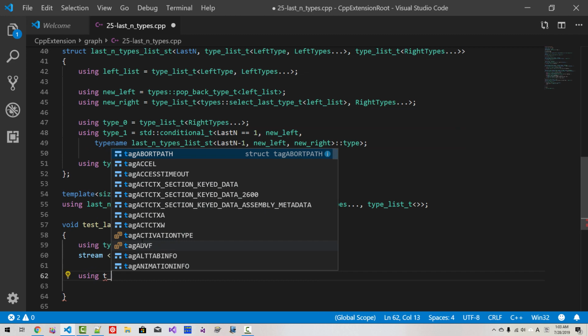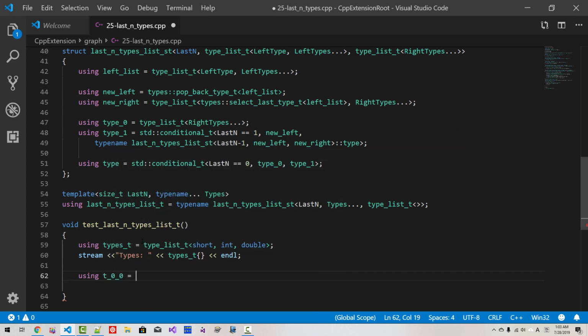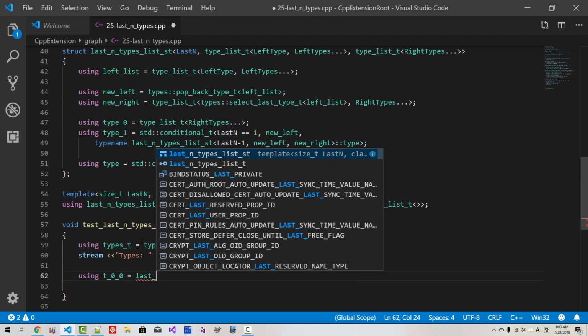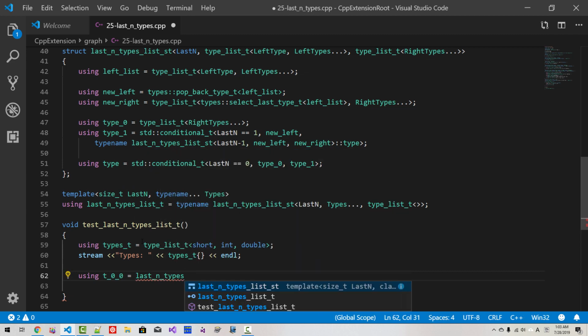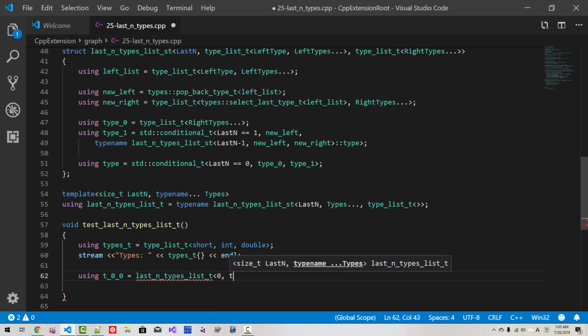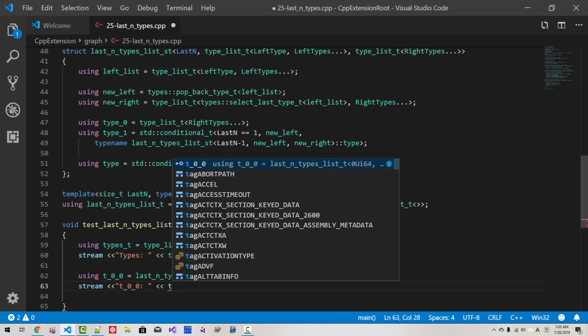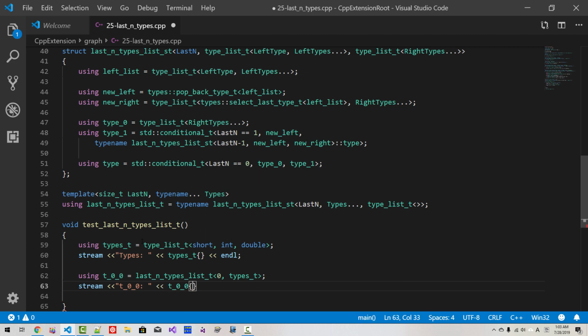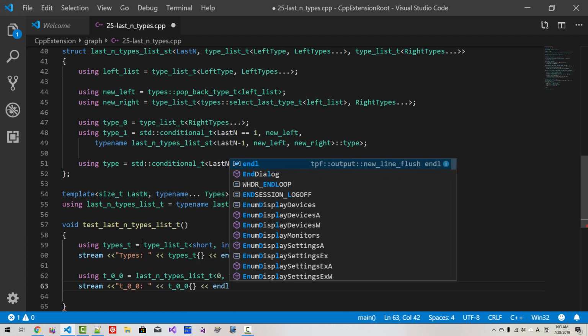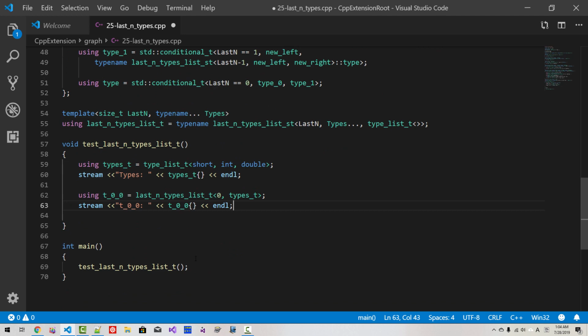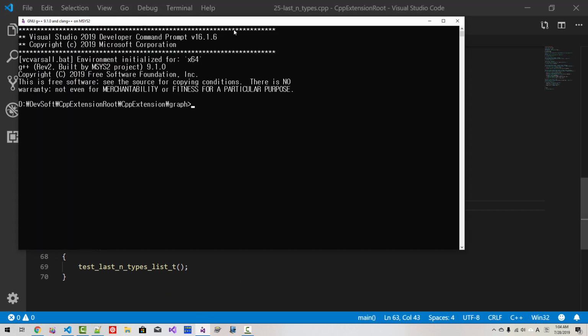Using t 0 0, last n type list t 0, types t, string t 0 0, t 0 0, and there.